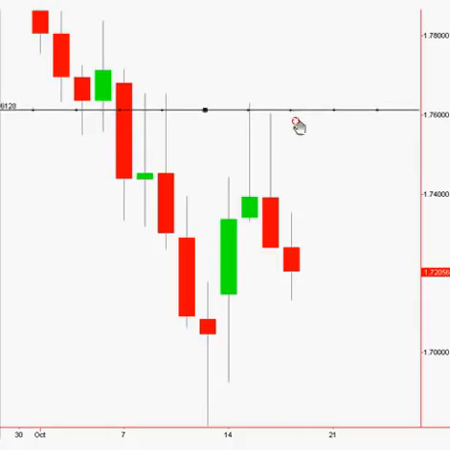If we want to take it one step further, we can also see confluence of this horizontal level through here at 176, which was a prior swing high. You can see there was some tails on these candles through here. So 176 is obviously very important, and the market is trapped below it.